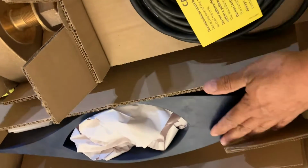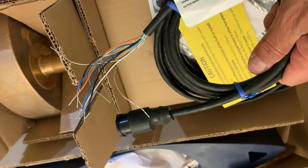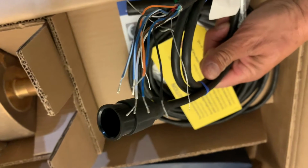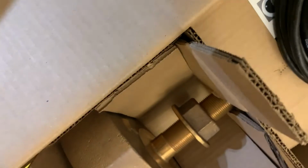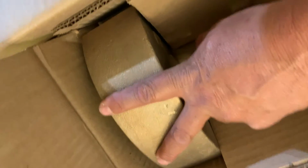For the new transducer, I selected an Airmar B265LH, which is a 1000-watt unit, and it's also chirp capable. Here you see the cable with the pigtail that's going to be connected to the back of the machine. With Furuno, it's a little more complicated. It's not just plug and play.